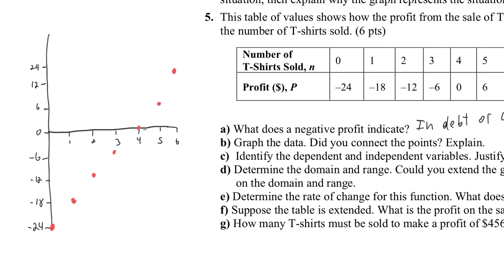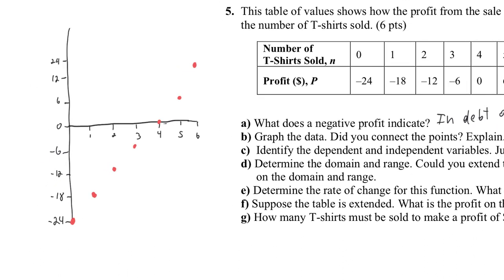So again, I just did a rough graph by hand. I didn't have any graph paper. So if you don't have access to graph paper, I'm perfectly happy with you doing something similar to this. It's a rough graph, but we get the idea. We're starting down here when we have 0 shirts at negative $24, probably because it costs this person $24 to get the shirts made. And then if they're selling them for $6 each, boom, boom, boom, boom, boom. We can see that slowly but surely as they sell their t-shirts, they break even right here, and then they start to make profit.